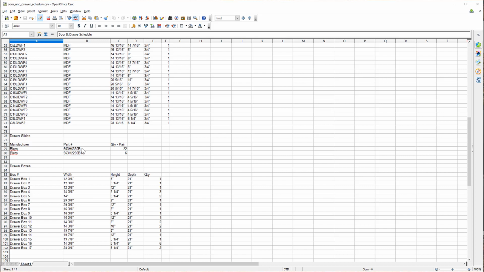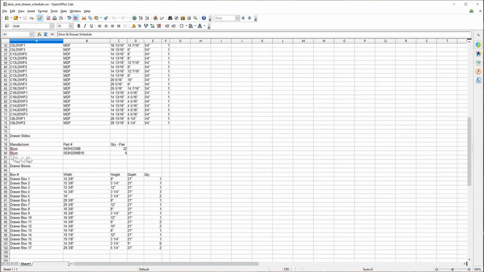We only have 3. Let's see. Oh, yes, no, we have 6. We have 6 drawers up top in the upper cabinets. The upper cabinets are very shallow, so we need a different slider that's much shorter, and we need 6 pairs.